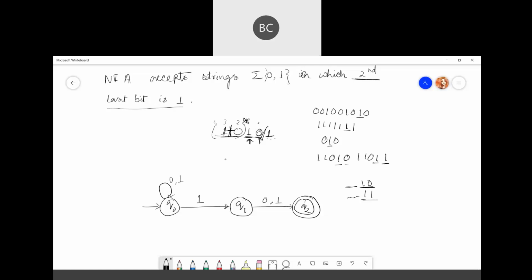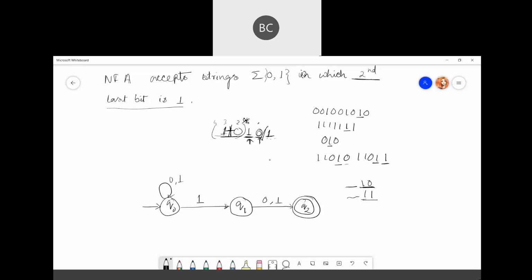Is this clear? How we constructed the NFA? Second last bit 1 means what?